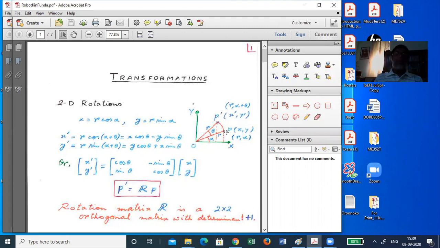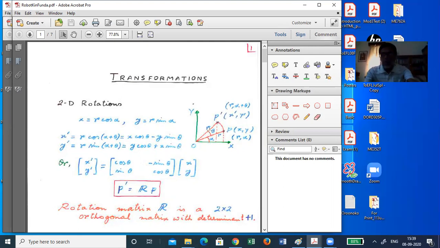Where does the point P go? Along with the body, point P moves, basically goes around this origin to say P prime. And we want to find out its new coordinates, x prime, y prime. For that, seeing its polar coordinates is very simple. Since the rotation is about the origin, the r coordinate remains the same and the angular coordinate changes from alpha to alpha plus theta, right?